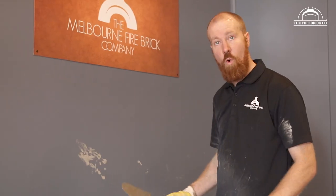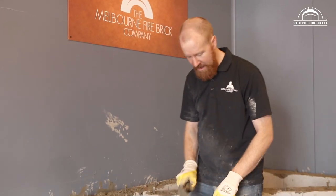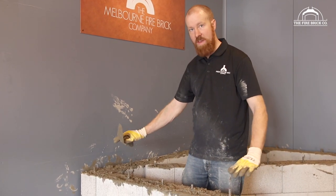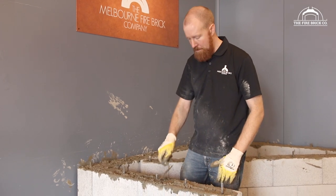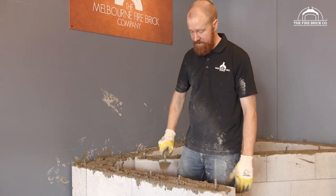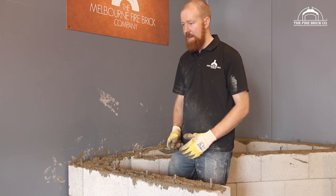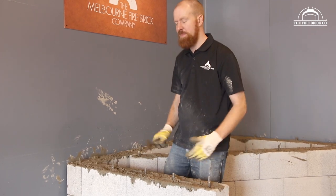Got all our cores full of concrete. Obviously, it looks a little bit of a mess. Don't worry too much about that. Remember, all of this concrete is going to be covered by another slab of concrete. So it's not the end of the world. It's a little bit rough on the top here. In fact, it's virtually impossible to get it looking very neat at all. And it really doesn't make the finished product any better if you clean this all up. It's not really going to help you.